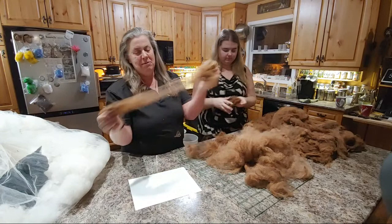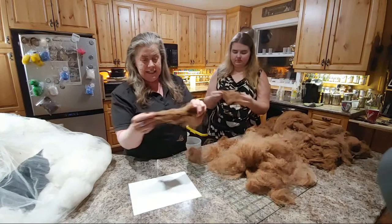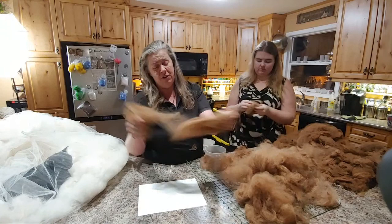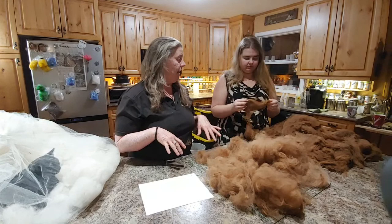One of the ladies today said she had gotten a fleece for free from a friend. If you're working with your fleece and you have bugs coming out of it, please throw it out and go get a new one. I have never seen a bug other than maybe a dead beetle that got trapped somewhere in a fleece. But if you've got live crawling things in there, find a new one.